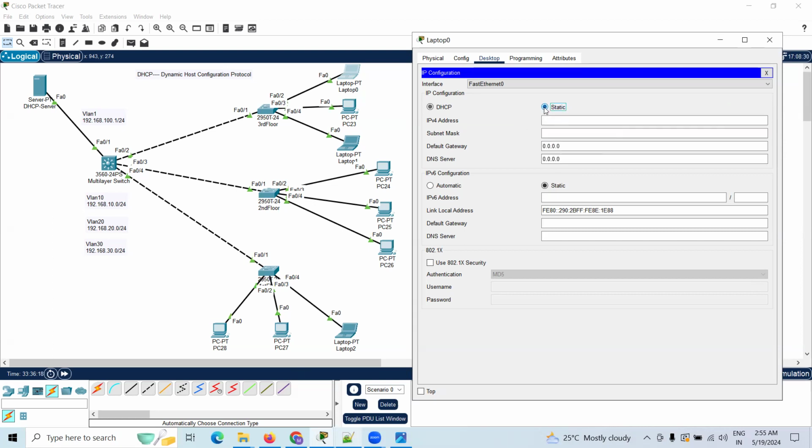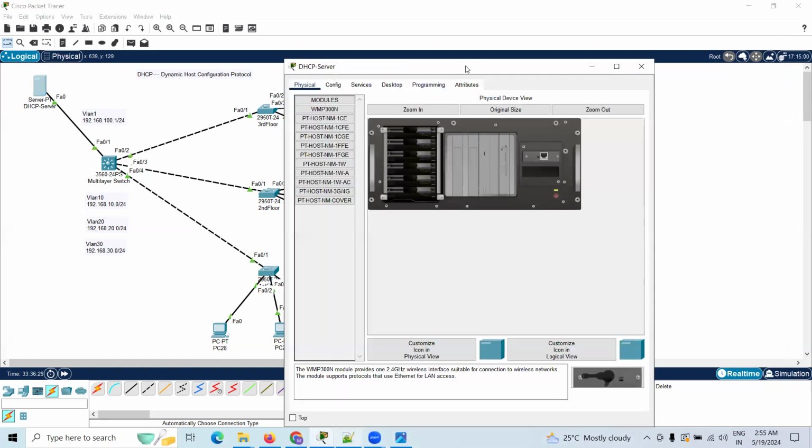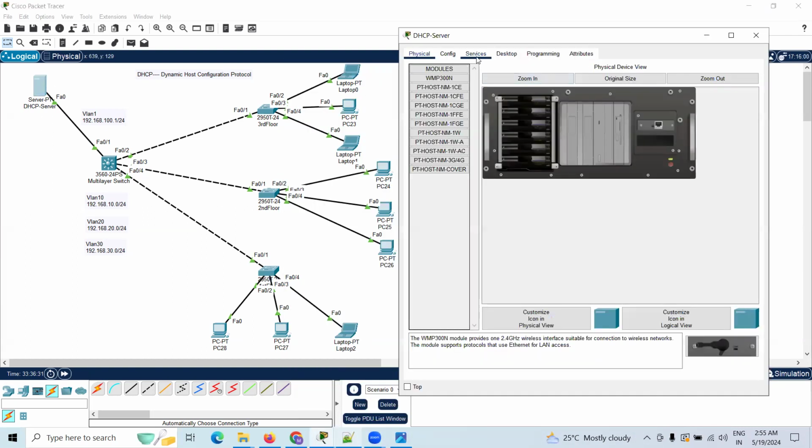Okay, fine. Now move to our DHCP concept. This is our DHCP server and these are all DHCP clients. First I'll configure the DHCP server.